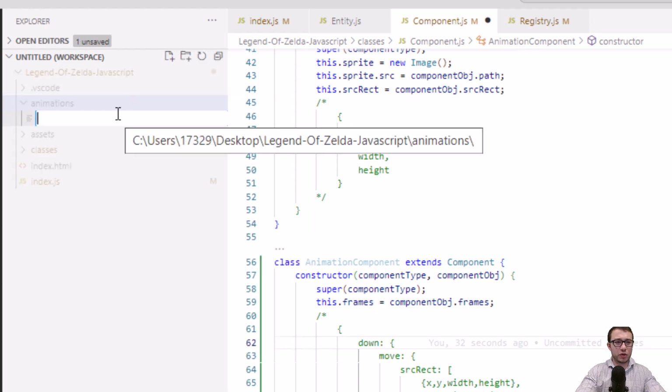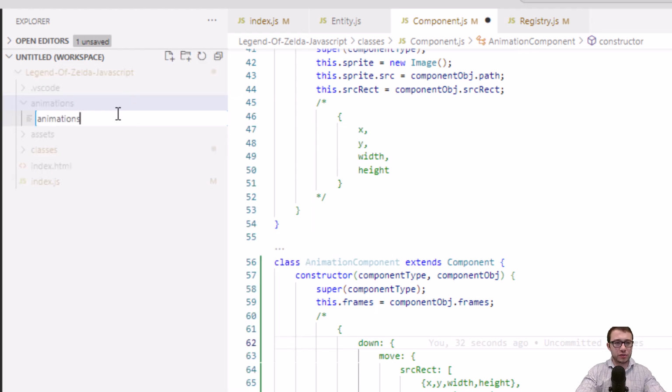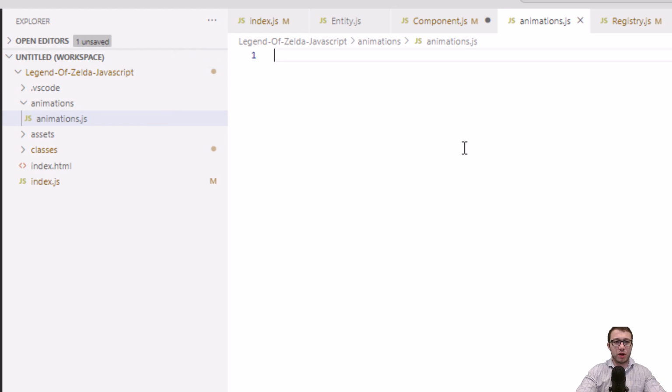And we'll just call it animations. So I'm going to create a constant, and this is going to be the link animation component. And I'm going to create this object now.